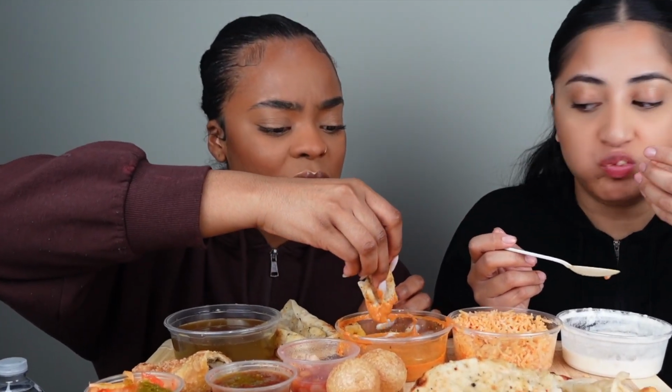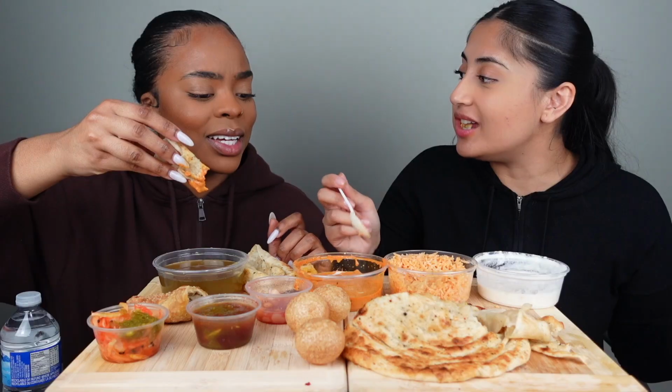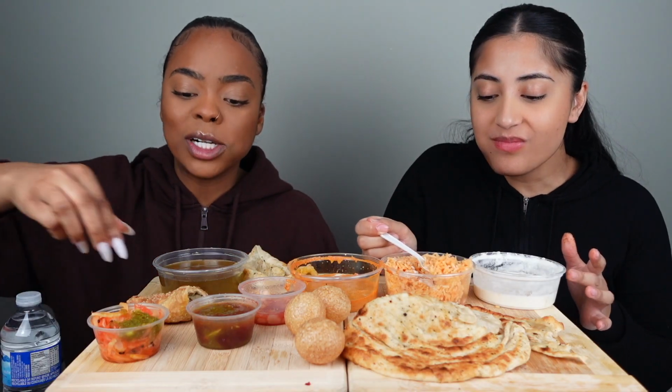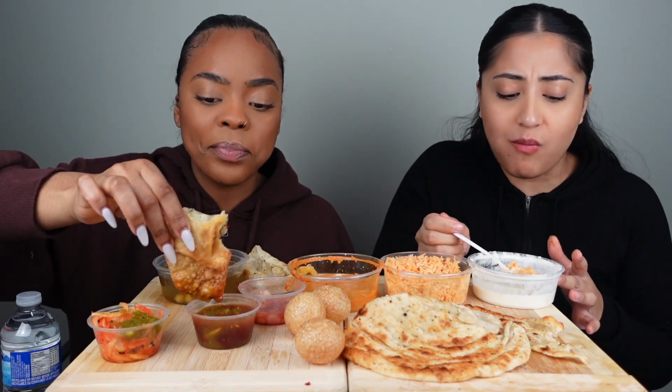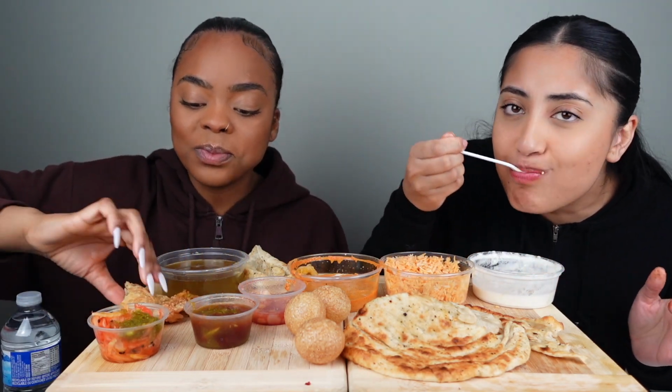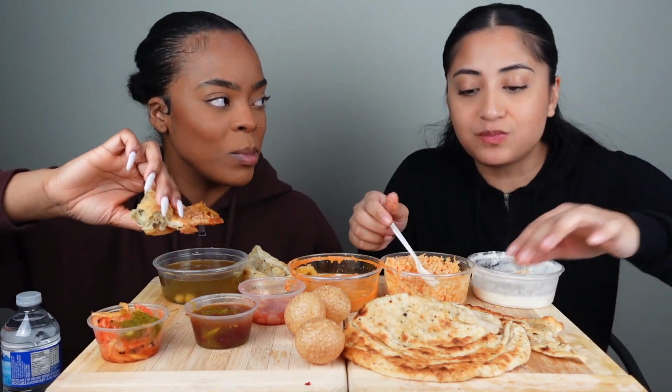Is this shai paneer? I thought it was butter chicken. Shai paneer, you said. Butter chicken is different than shai paneer. I said butter chicken. Like, what? Because I knew you were going to dip, so I'm like... No, I said butter chicken. And then you literally said, what are you going to get this? But I'm going to eat all this buttery chicken. Anyways, guys.